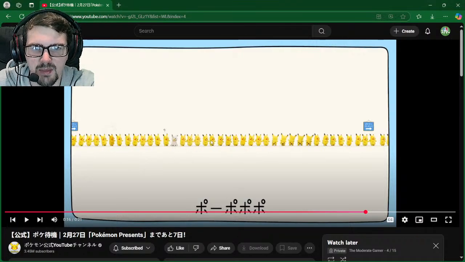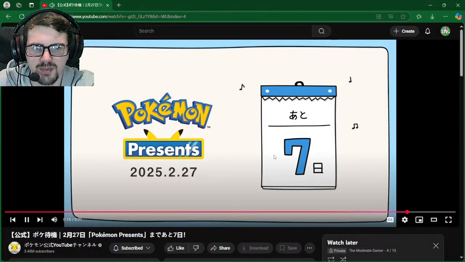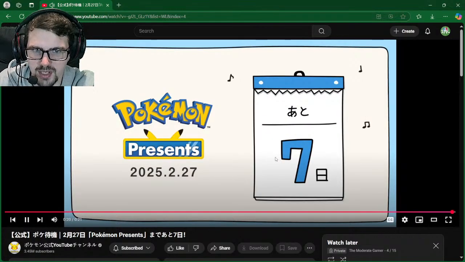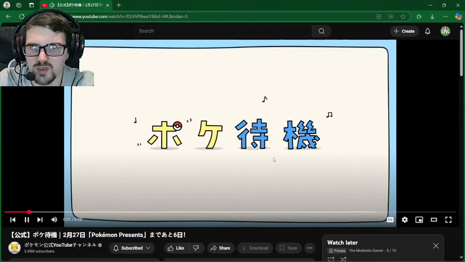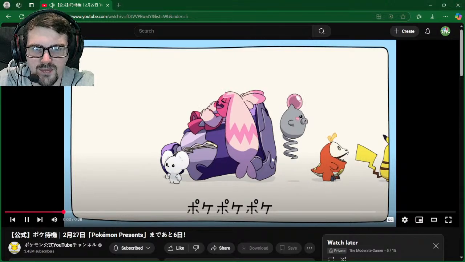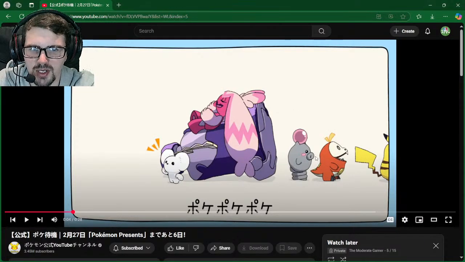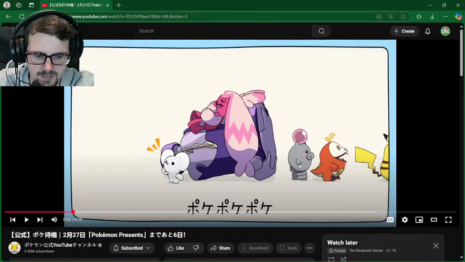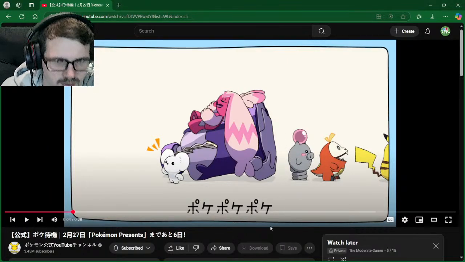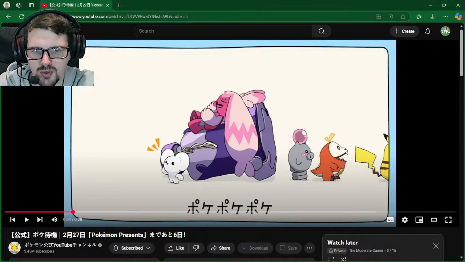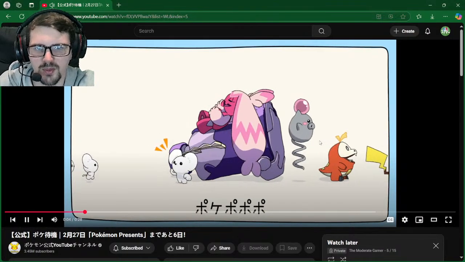I think that's just a regular Mimikyu. I don't know if the number of Pikachus mean anything, to be honest with you. But there's the official calendar counting down. So this was the next day. We got Tinkaton, Maushold, a lot of Gen 9 Pokemon. We also got a random Spoink here. You know, Spoink hype for all you big Spoink enjoyers that are the biggest Spoink fans that have ever been around.